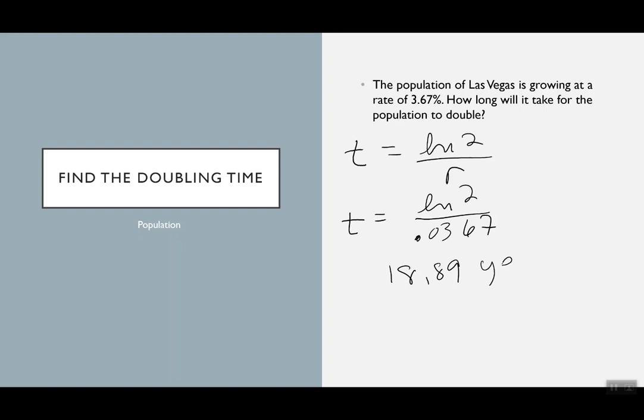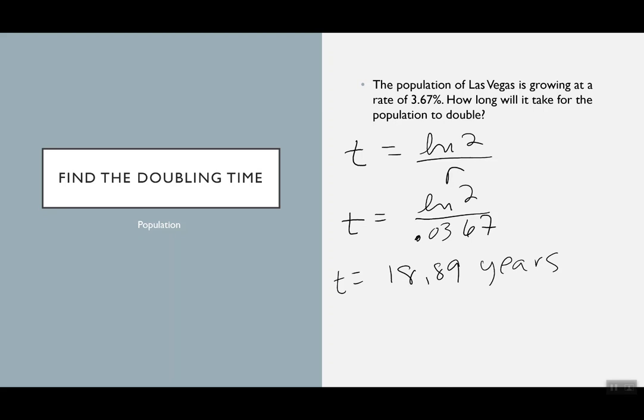This is in years, and the assumption is, unless I say otherwise, time is in years. It's generally how the formula is given. When I want it to be something else, I will tell you what it is. Like, remember that one we just did like 2 slides ago that said seconds? So I knew it was in seconds, but if it doesn't say it, then I assume it's in years.